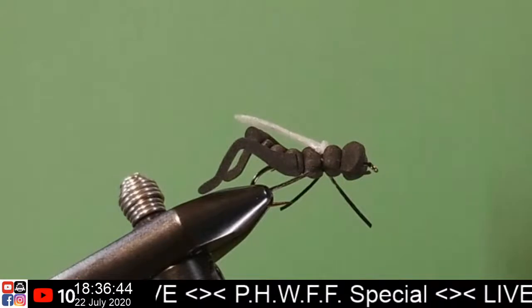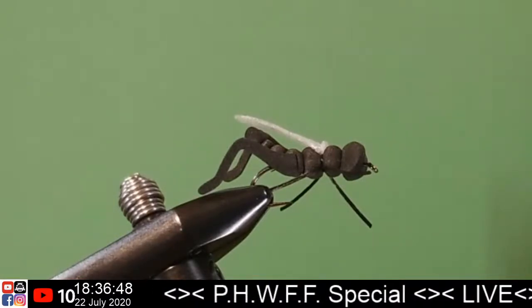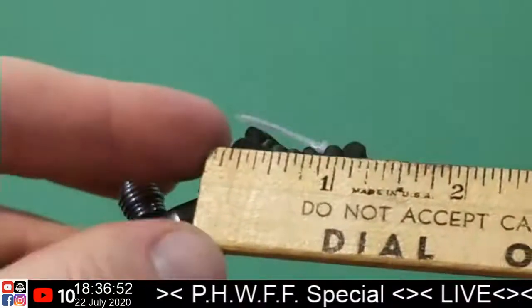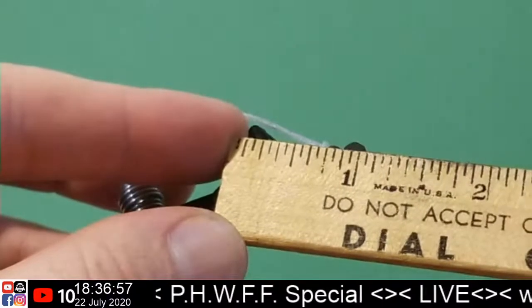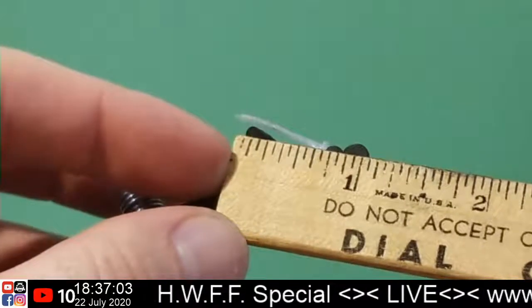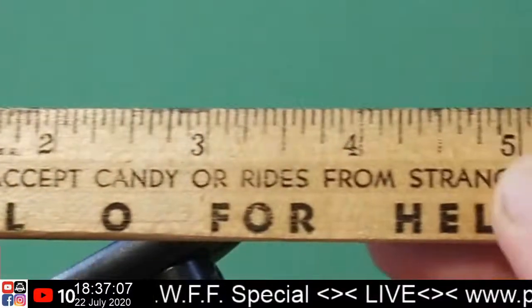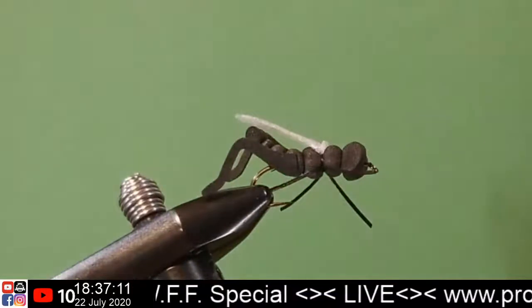Size 6 is 1 1/8 inch. Cool. I'll have to take your word for it. Bam. You don't say. That's right. Do not accept candy or rides from strangers unless he's your Uber or Lyft ride.